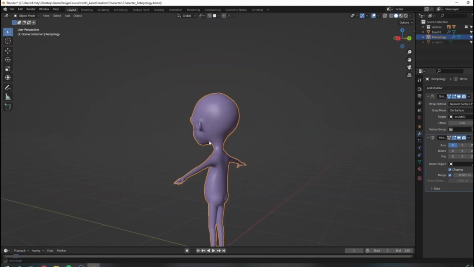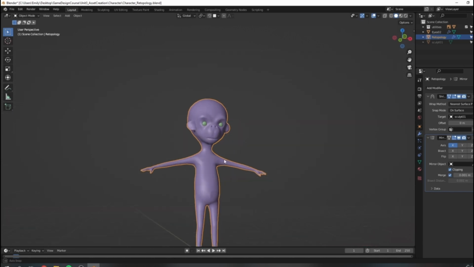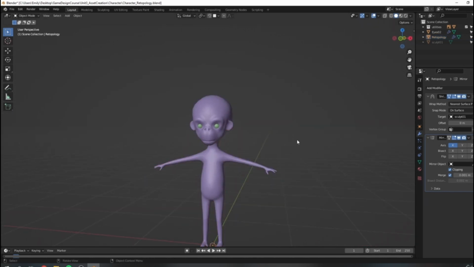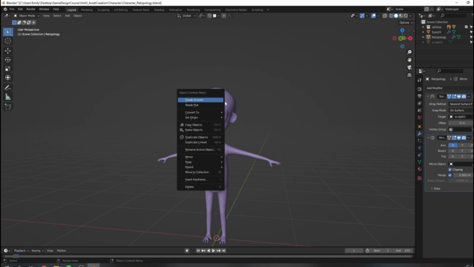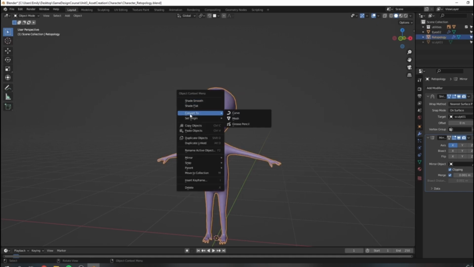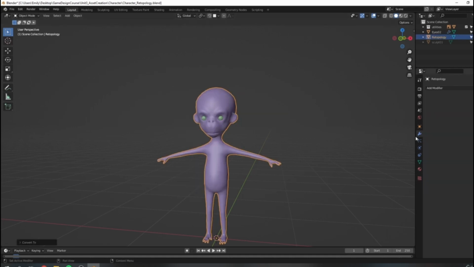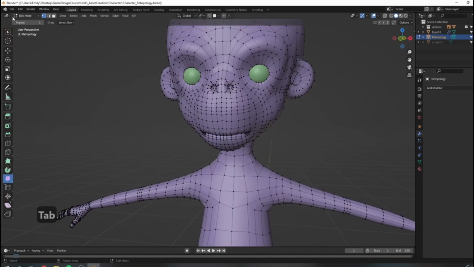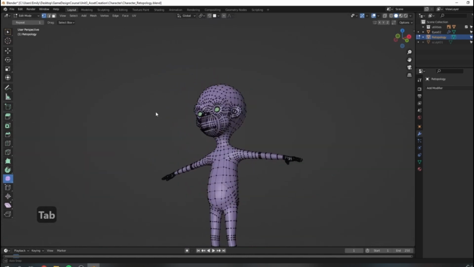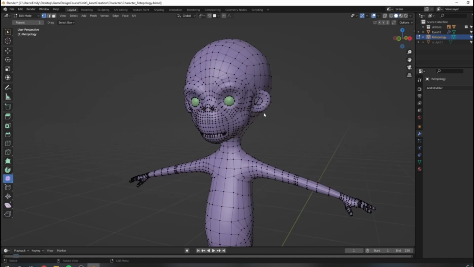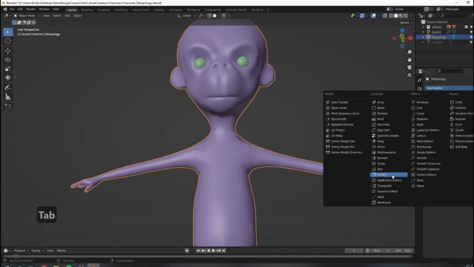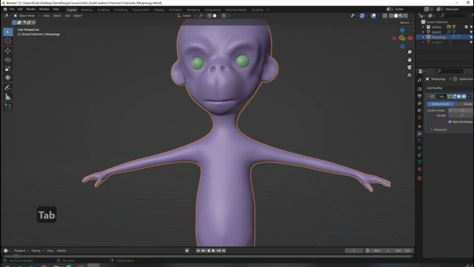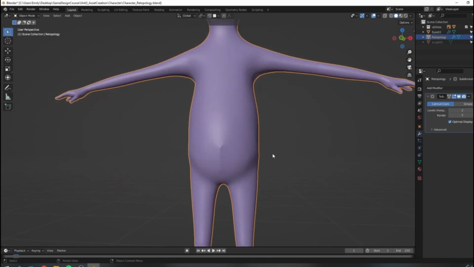So the way I'm going to do that is just to apply these and clean them up by hand. In object mode, I right-click on my object and select Convert to Mesh. Everything is gone, and if we press Tab to come into edit mode, you'll see that we have our complete mesh here. Once again, these are easier to see when you have this subdivided a few times.